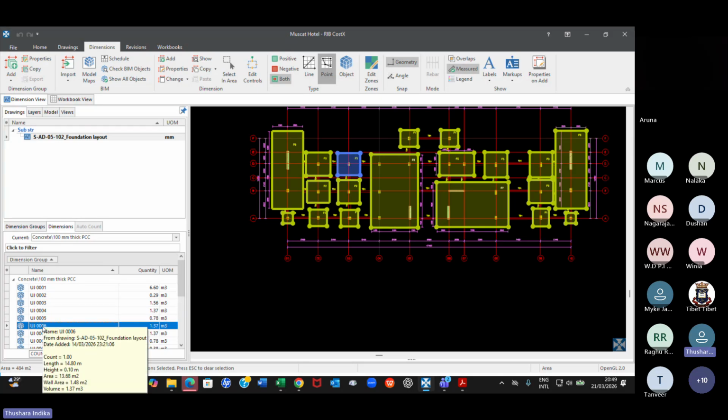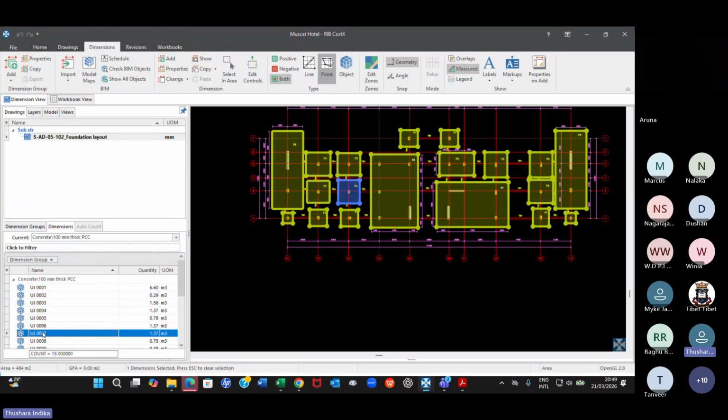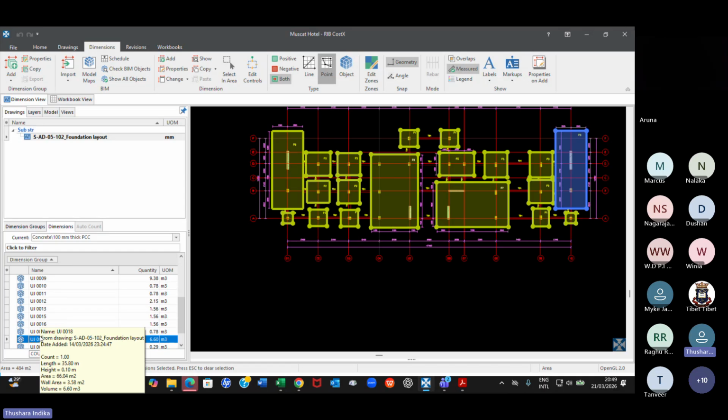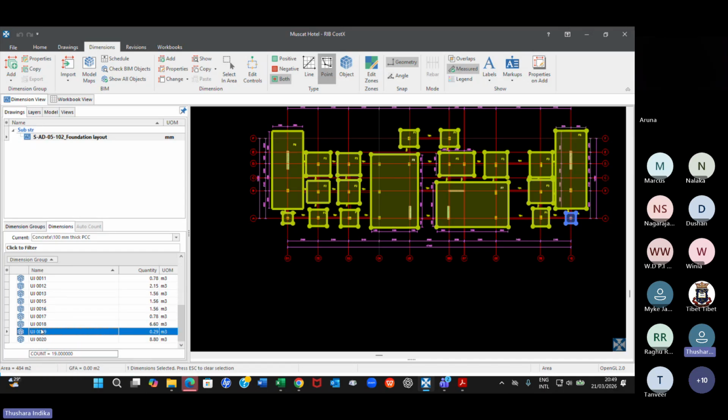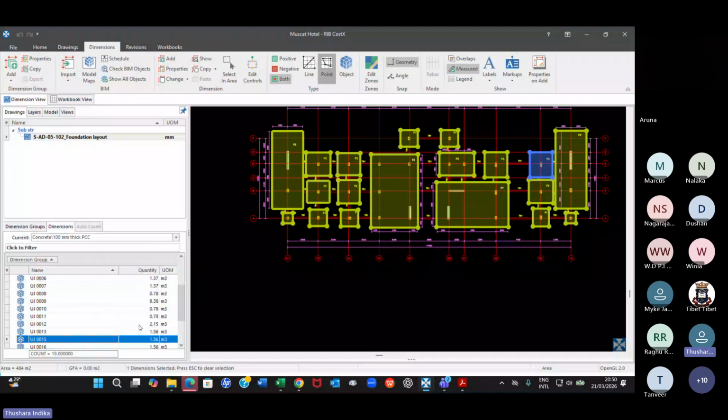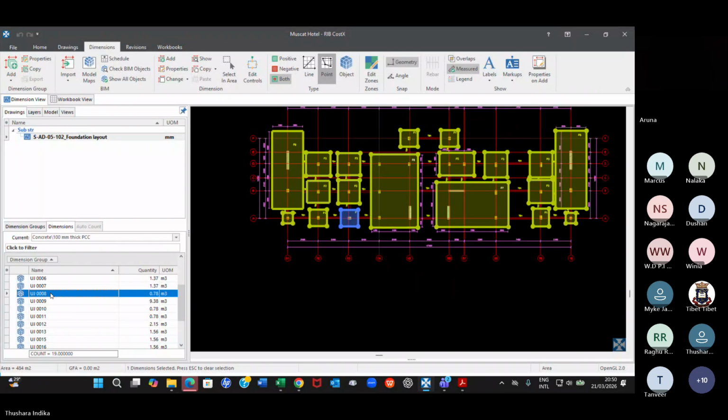Right? Can you quickly follow me? Can you quickly delete one and add back like what I did? And then you come to dimensions tab and just click on these items and see the corresponding PCC. Right, just click on that, then I will tell you what to do next. So that is a breakdown in other words of this 48 cubic meters. Right, if you want to see each one, that is how you select, right?